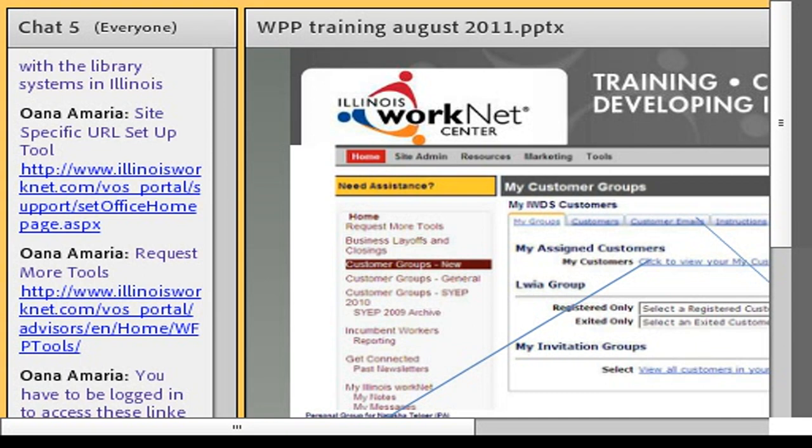So whenever they log into their Illinois WorkNet account, they'll see a great big green box at the top that says you have messages, basically. And so they can click on that and view their account messages. Basically, you just put in a title and your text and submit it, and it will go to whoever the group is that you select to send the message to.